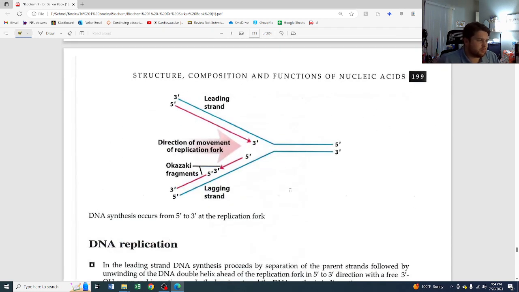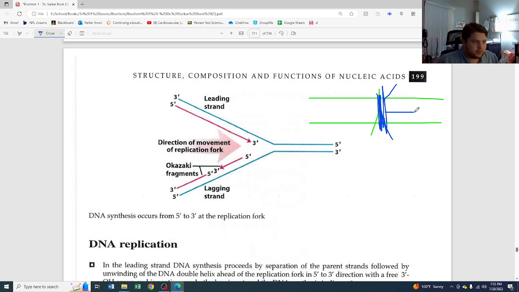So let's break this up a little bit. We have our strand of DNA, just like that, and all this is bound. There are all these hydrogen bonds binding everything there. The hydrogen bonds are going to be broken at some point, let's say here, where it opens and starts. So it opens here, and we start to copy the DNA. It starts to unzip towards this direction. And that's what we're specifically looking at right here.